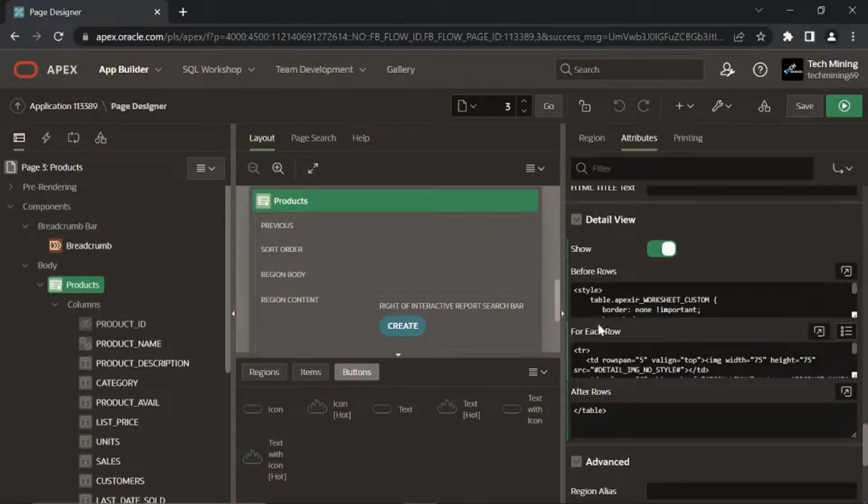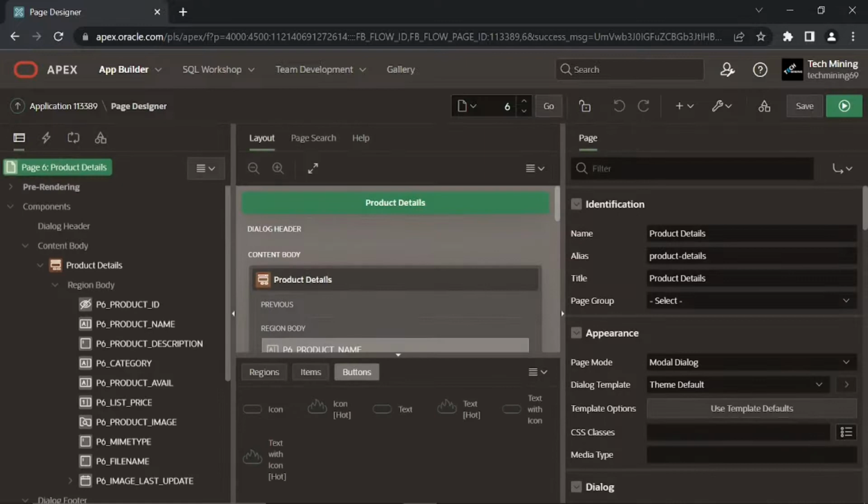Page Designer toolbar carries a section called Page Selector, which displays the current page. Click Navigate to next page. Open page 6. Click Root Node. Set the following properties to adjust the dimension of the product details page.